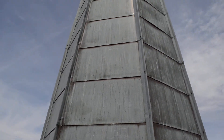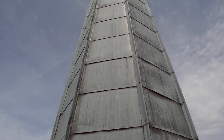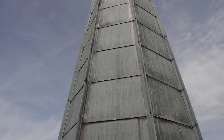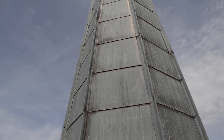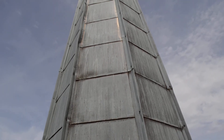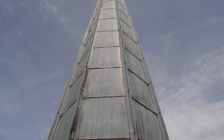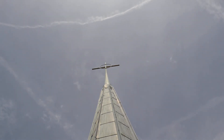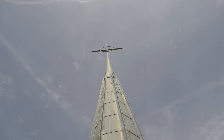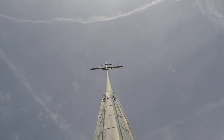I think this steeple was redone in the early 70s with this copper sheathing. I'm not even going to look down on this. We don't have to go all the way up. We're almost up here. I don't think we're going to go all the way - it's a little windy. We can start singing 'lift high.' It's way up here.